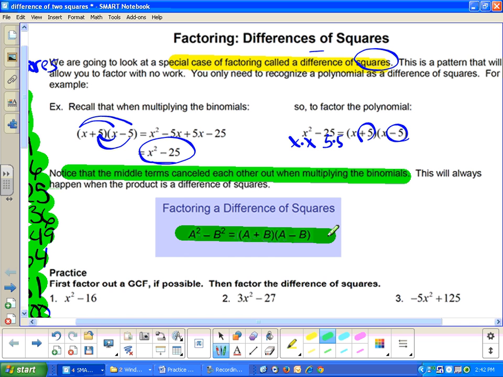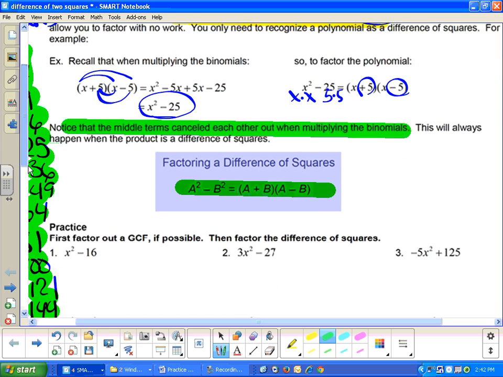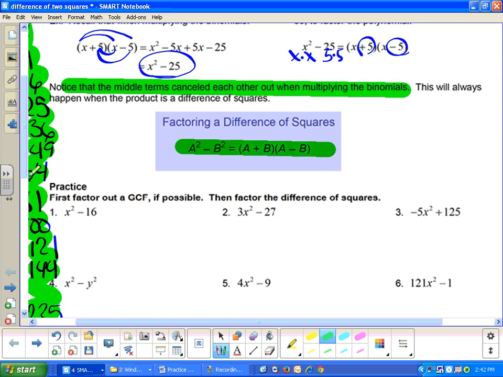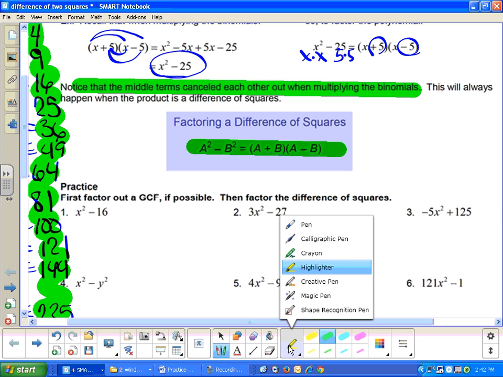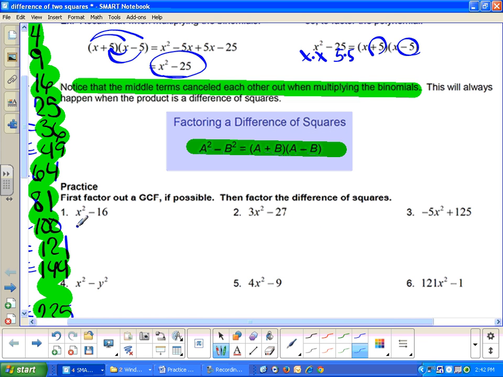You have a squared minus b squared, because x squared is the square, minus b squared, whatever that number is, and you have the difference of two squares, and it's easy to write: the same term in parentheses, one plus, one minus. Okay, so look at x squared minus 16. x squared is a perfect square, x times x. 16 is a perfect square, 4 times 4. So we simply need to have one plus, one minus, and that would give us x squared minus 16.